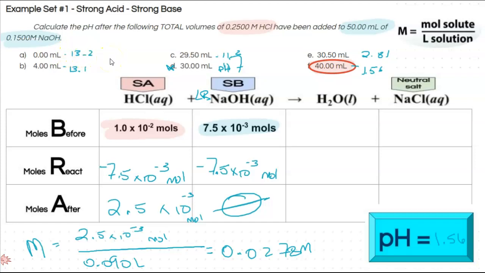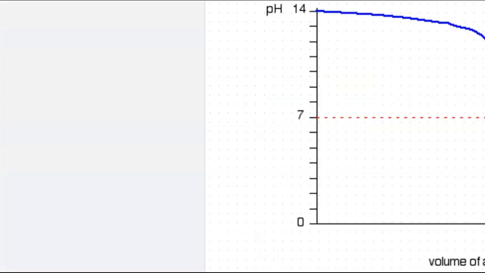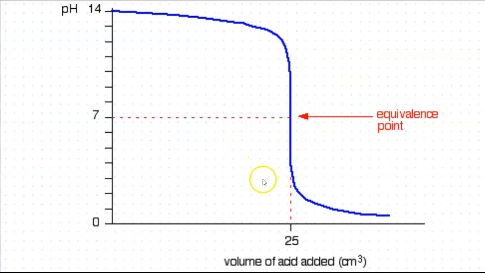One of the things that I want to point out to you is how quickly the pH changed. Within just a 1 milliliter difference, I went from a pH of 11.2 to a pH of 2.81. One of the things that we are going to look at will be titration graphs. This is a sample, albeit it doesn't match exactly with the data that we just looked at. This is an example of a strong base being titrated with a strong acid. And you'll notice that my pH starts very, very high.